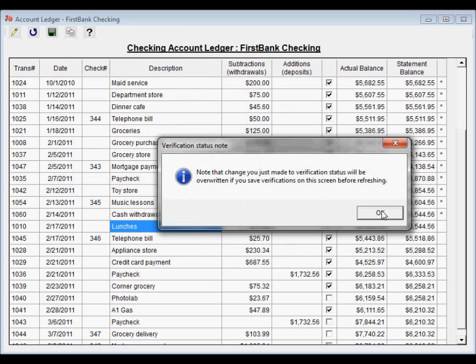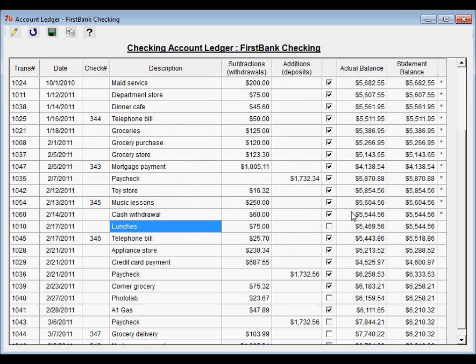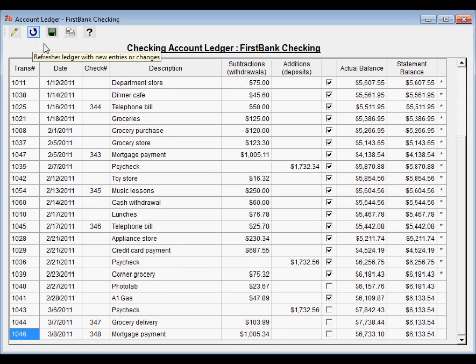Now, when we return to the ledger, we can refresh the screen to see this corrected transaction. Now we have matched all transactions on the statement, and we can review the next three fields.